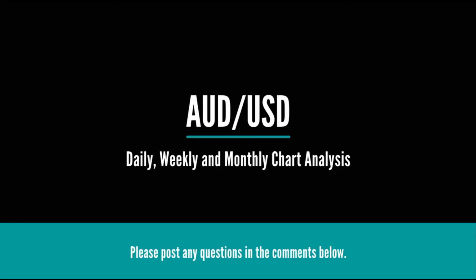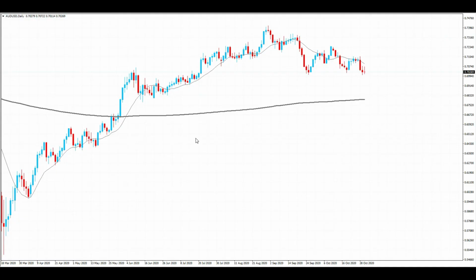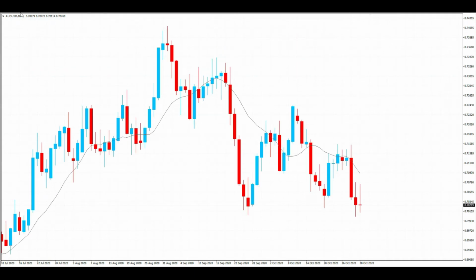Okay, up next we've got AUD USD. Okay, so for AUD USD on the daily chart, you can see we're slowly making our way to the downside there. You can see we're making lower lows and there's lower highs in the market. However, we have been failing to make a lower low on the daily chart for some time now. As you can see, support here, support there, and support there again, and price is struggling to break through this level here.